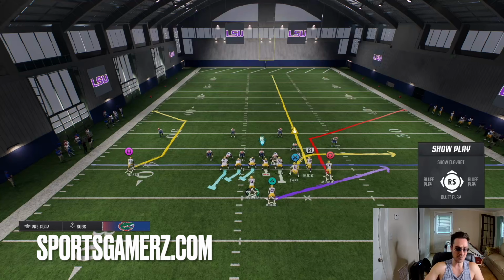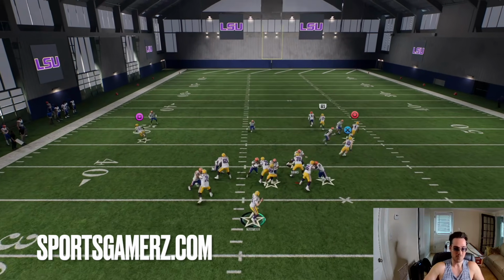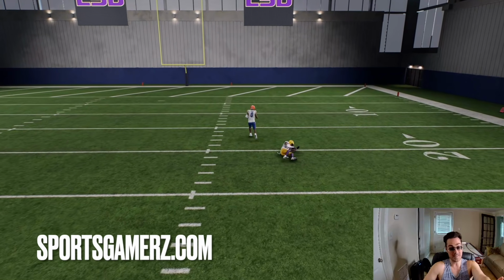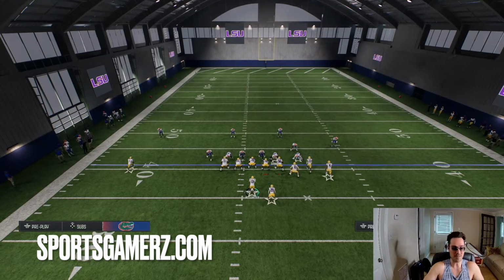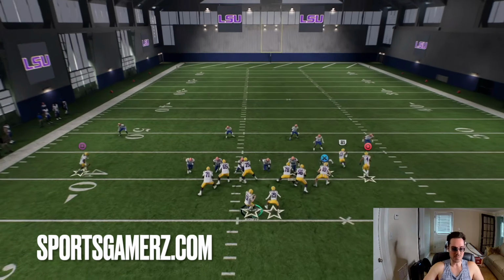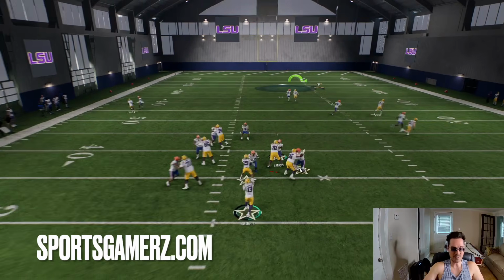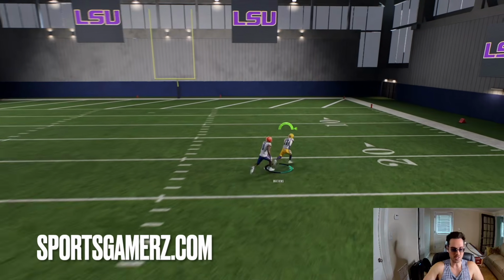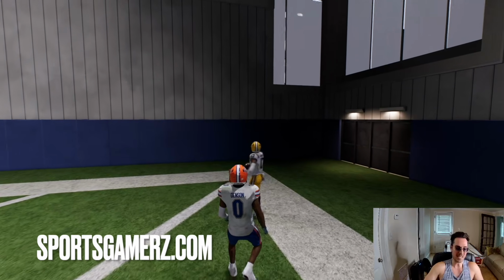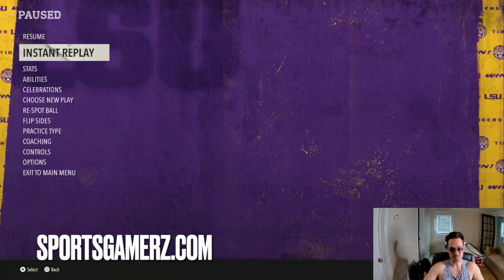And you could do this to any receiver. Obviously, the better the receiver, the more likely you're going to be able to actually score this and not get a dive catch animation. You never want a dive catch animation. So the whole key here is the way I'm throwing this, which we'll get into in a second. I just want to do it one more time. See, that's perfect. The DB is not going to be able to make a play. Now let's get into the replay and break down what to do, because this is a very specific way of throwing the ball.